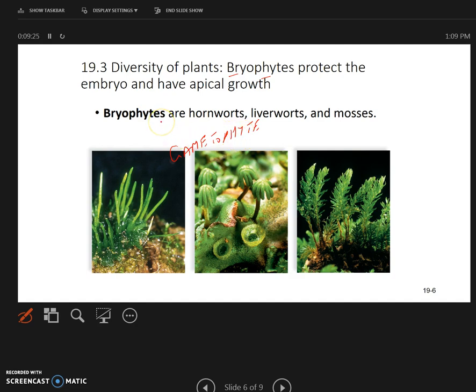But what do they not have? They definitely have the protection, but what is the primitive characteristic? Of course, one is that the gametophyte is dominant. Two, they have no true roots, no true leaves, and no true stem. They have leaf-like, stem-like, and root-like structures. The key word is true, all right? And of course, they have no vascular tissues, xylem and phloem, which are the two vascular tissues.